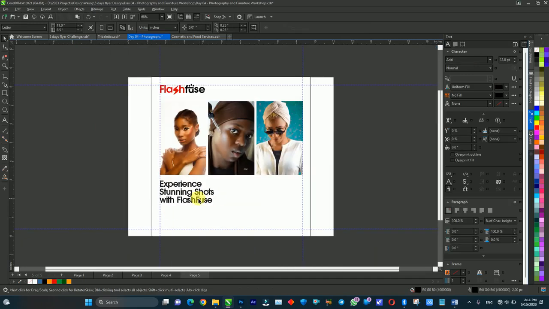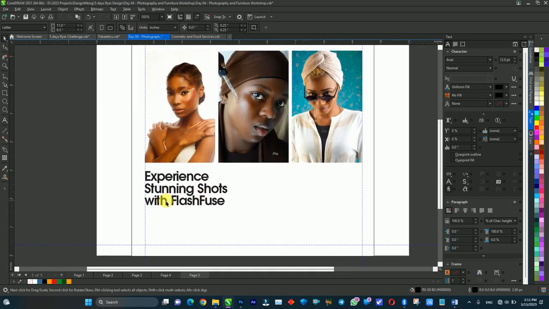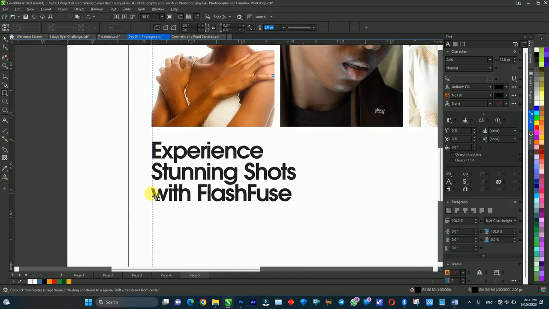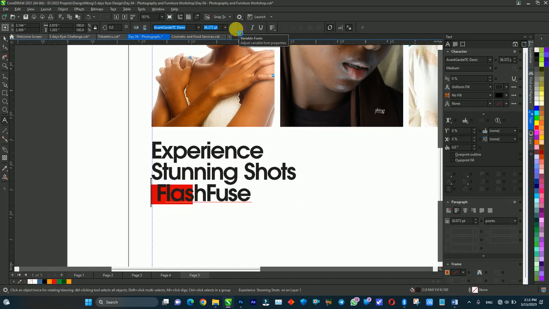So experience stunning with, you can just put a shape to put this one inside. So red, remember we are going to be using red. So I'm going to be cutting this one out.